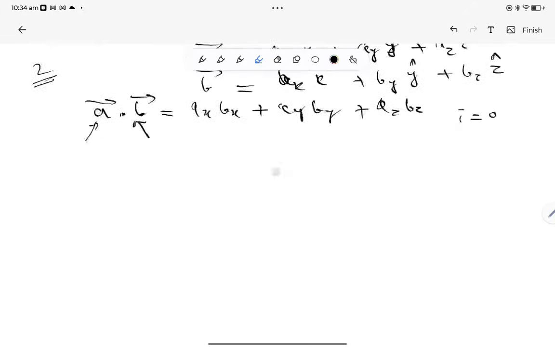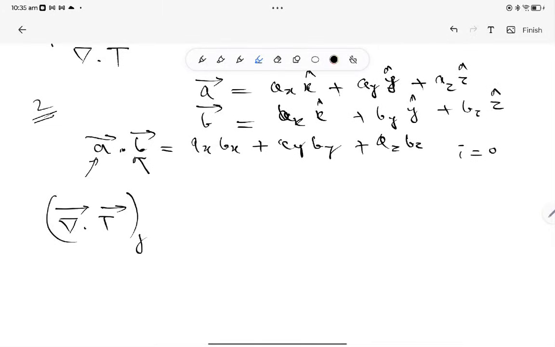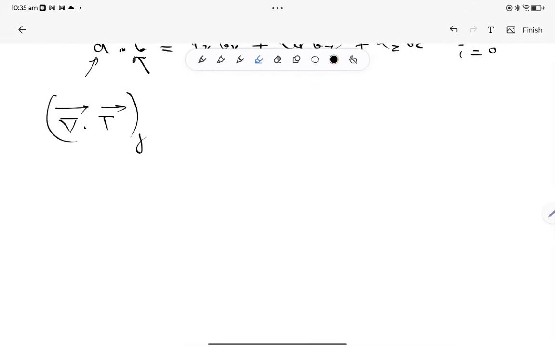So we have del dot t. Now we want to calculate del dot t, and in fact its jth component comes out to be that complex expression for which we have introduced this tensor. Now, how to calculate this del dot t? In order to do that, I want to remind you of one thing from my previous part 1 discussion.